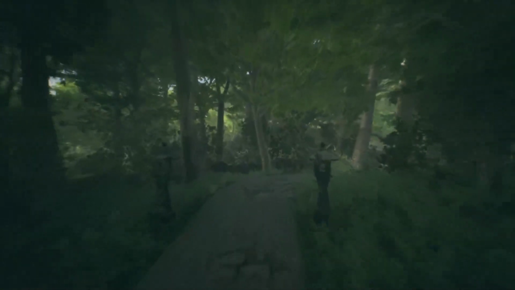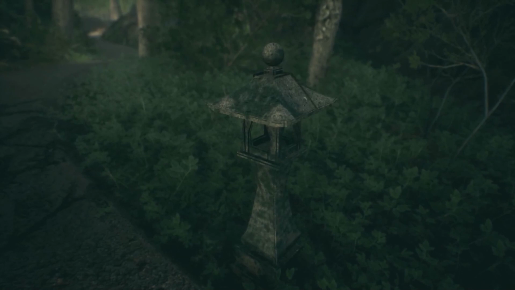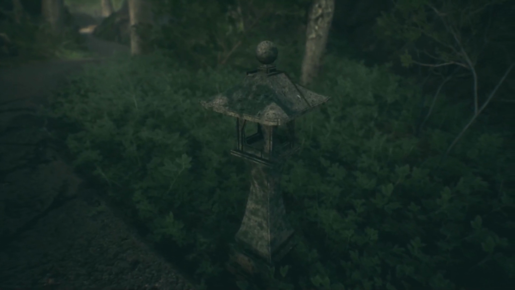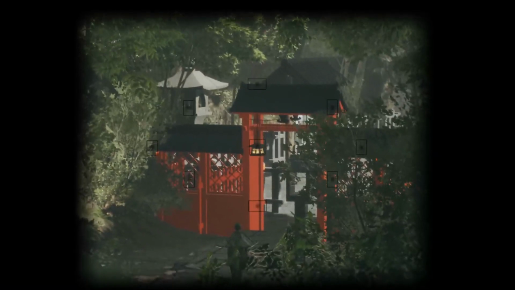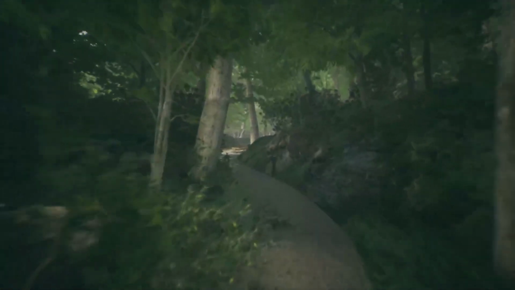Man, those lanterns appear to just have dirt. At least to me, it looked like they weren't glowing or anything. Not those, the ones with the lights in them. Yeah, it looks like they're not glowing, so it just looks like someone put an orange piece of paper inside of them.